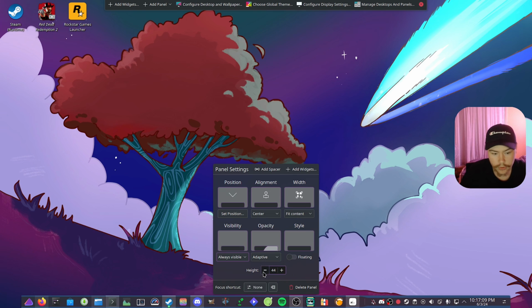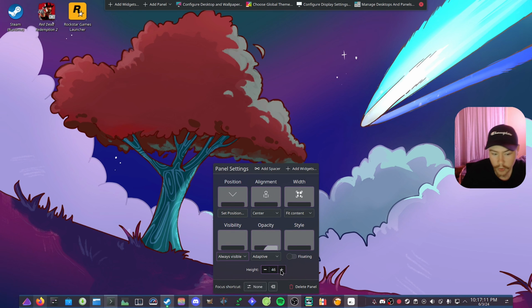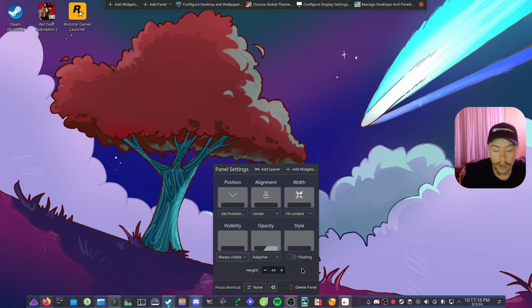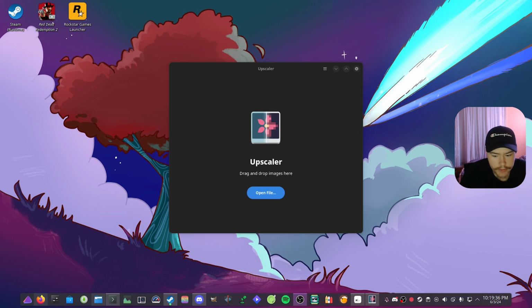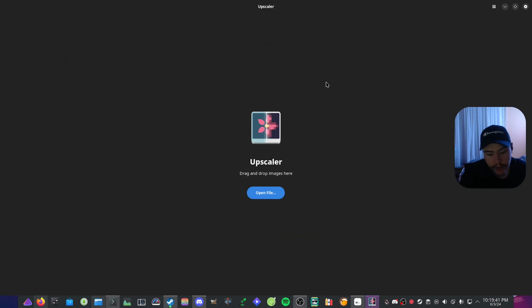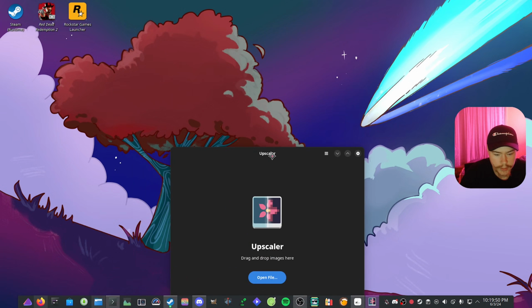And then we can also change the height. We can make it smaller or taller, depending. Maybe if you have poor eyesight and you want your icons to look bigger, you can easily do that. And one of the last things about this panel is if you make a window full screen, the panel will basically fill. Or in this instance, since it's zoomed inwards, there are some spaces here, but if we do this, it will snap the dock to the bottom of the screen, or wherever the panel/dock is placed.